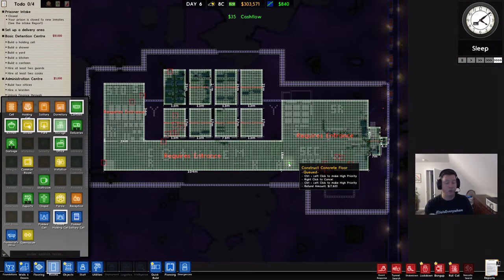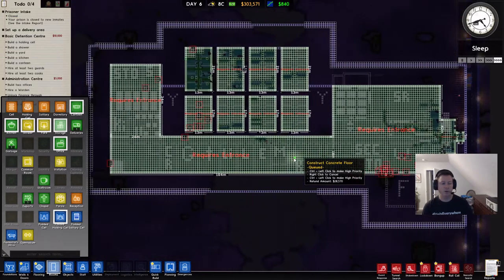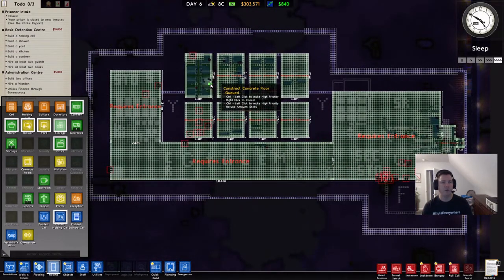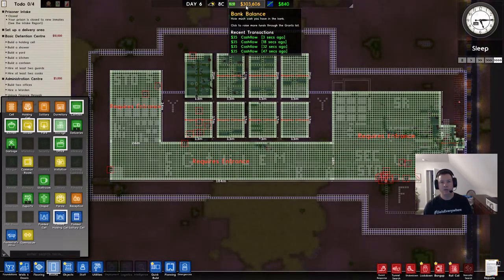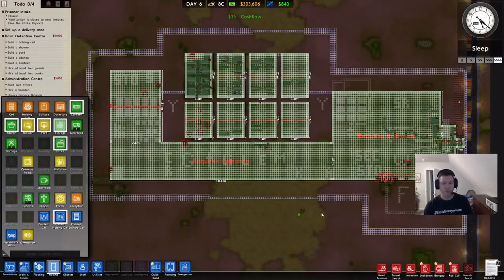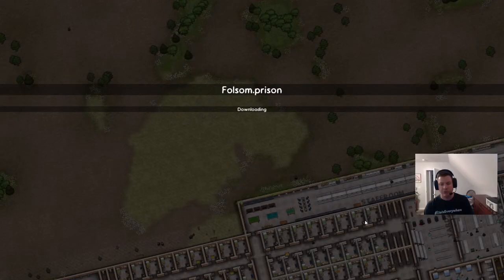Actually, let me start over. Apologies for those of you who are like, ugh, he's starting over again, but I think it'll be worth it. I could have just let our other prison run for a while to get a decent amount of cash and prison value. Like if I go here, let me show you.